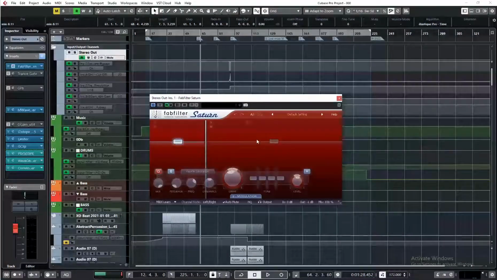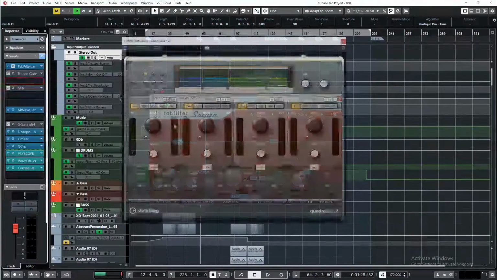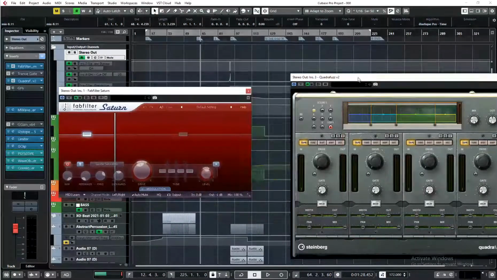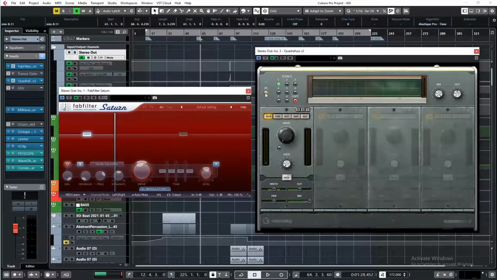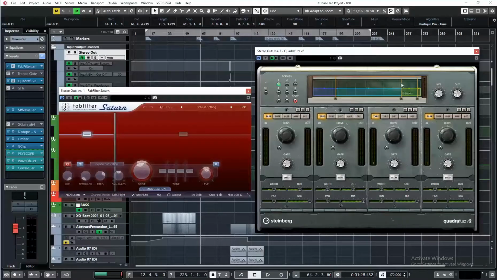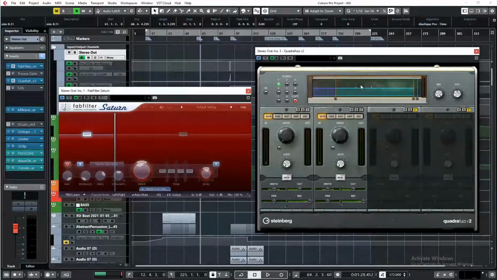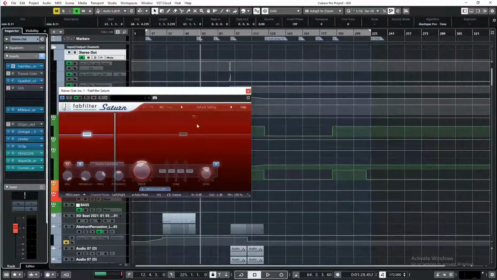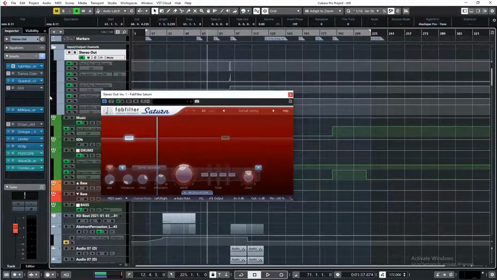It saturates my high frequencies. I like Saturn more than, actually you can do the same with Quadrafuzz. They are almost the same, except that Saturn can be 2 bands or 3 bands, and Quadrafuzz can be only 1 band or 4 bands. And if you want only 2 bands, you maybe have to do like this and bypass this and then use 2 bands. It's okay too, but I use Saturn, and it doesn't do much as well.